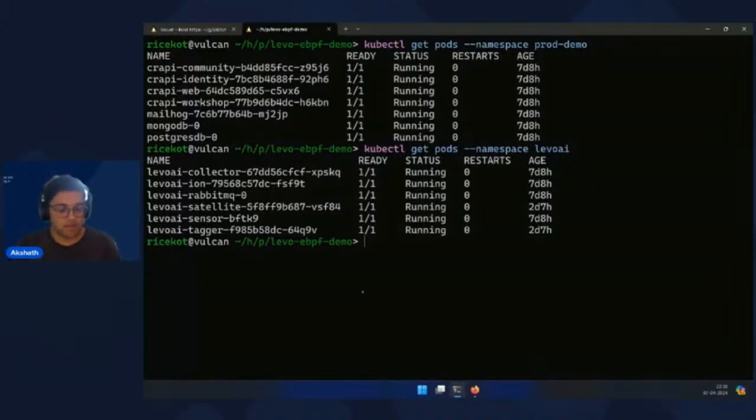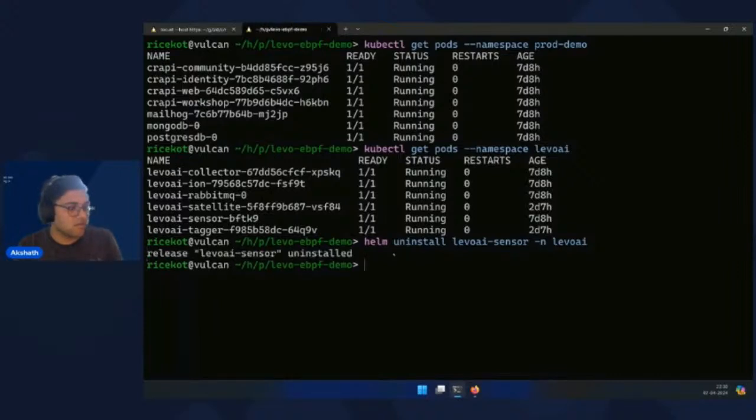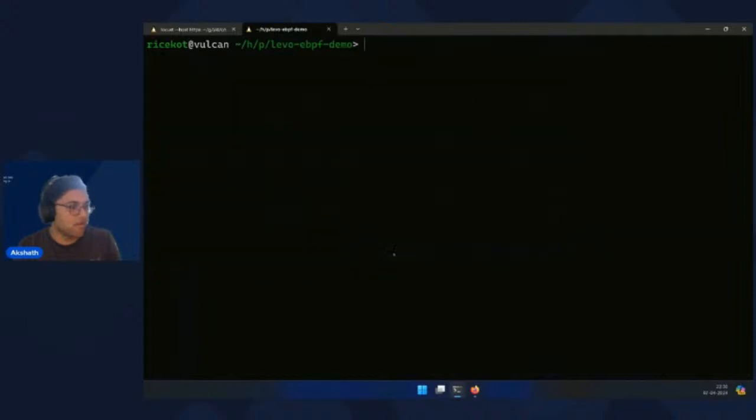With the eBPF sensor. So that's the satellite, and I've already got a sensor running here, but let me uninstall that. Okay, there we go. The next thing I'm going to do is install the eBPF sensor.